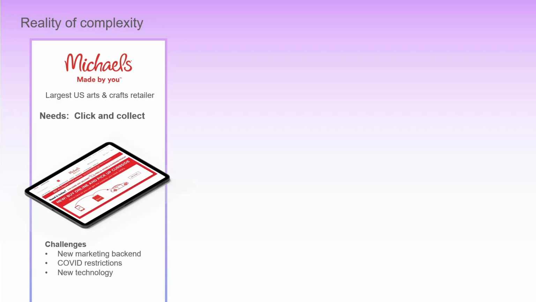How do they handle the changes to that user experience in their mobile app when they've completely shifted to a new engagement and marketing backend like Salesforce? Users do not want to have a disjointed experience. They don't want to have to relearn how to do what they've already been doing for months or even years. How does an arts and crafts store adjust to the new limited contact challenges imposed by COVID?